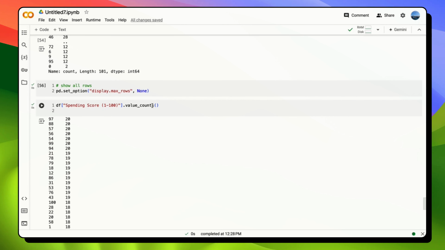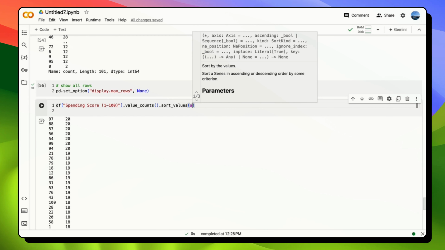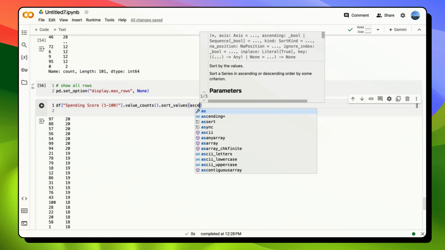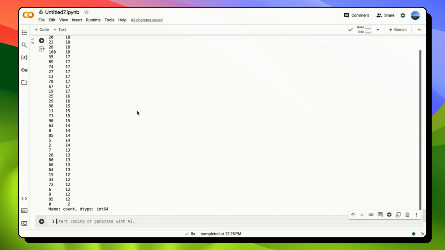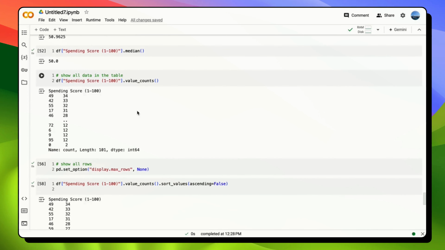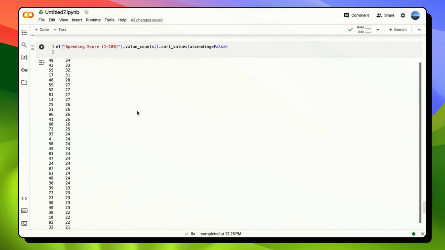Okay, spending score rate. So before doing a value count, after doing value count, we sort values, of course ascending false. What does it mean?